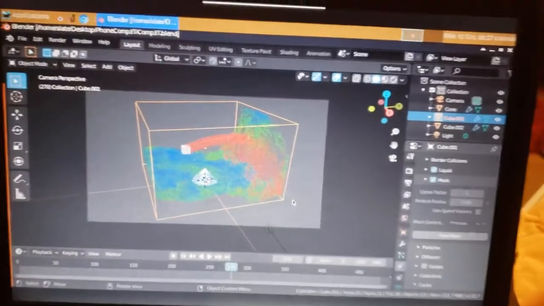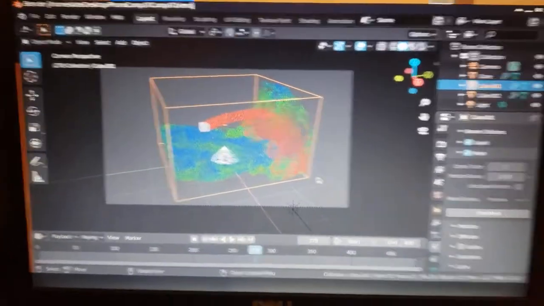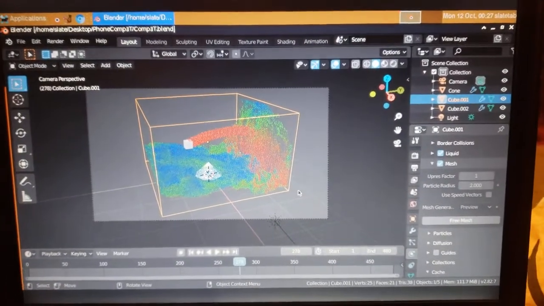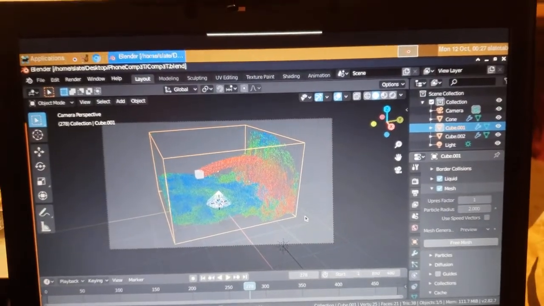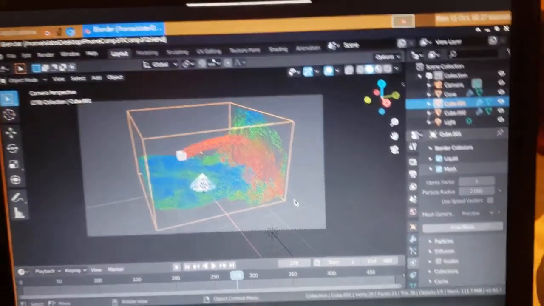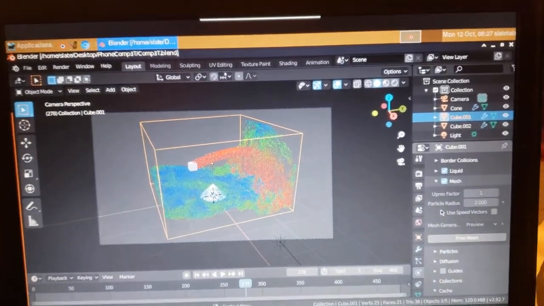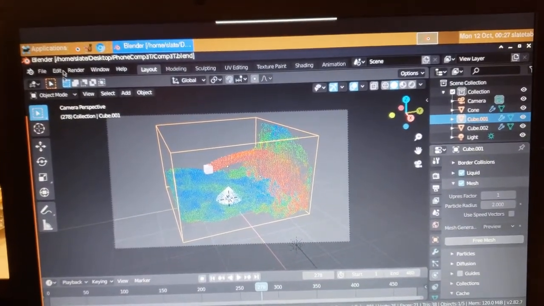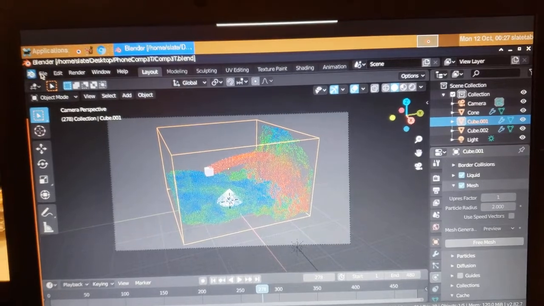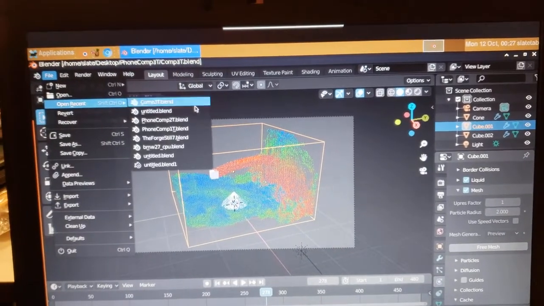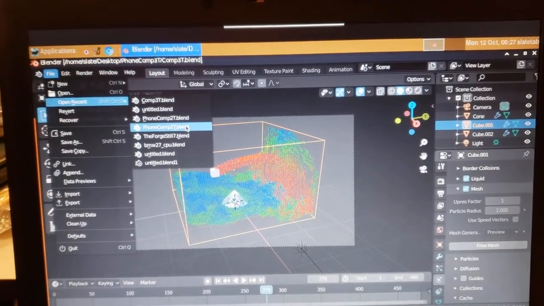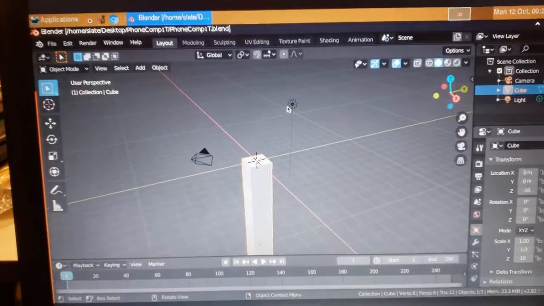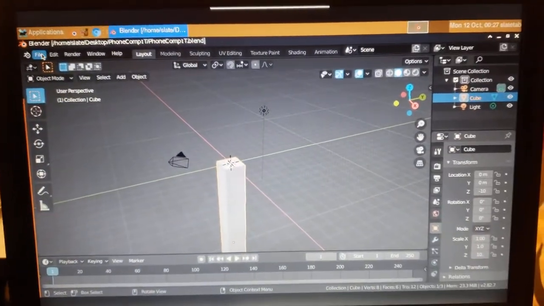Well, it officially supports only OpenGL 1.4, but it can do OpenGL 2.0. Might be a little buggy, but generally it works. So here we are. This is a fluid simulation that I'm doing. But if I go to, say, right here, is this one... nope.